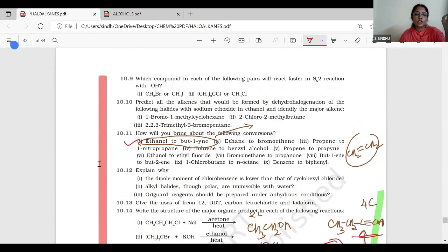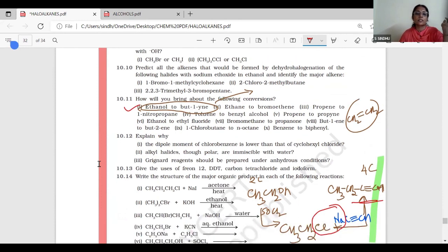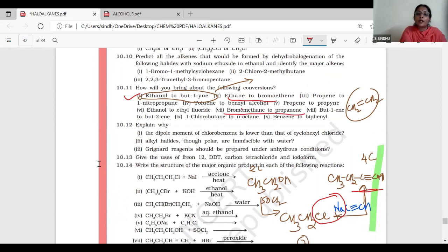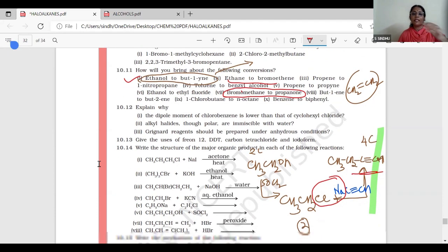Any other conversions which you all find a little difficult when you discuss with your students? Ethane to bromoethane has more number of steps coming in, but it's fine. Number of steps is more, that's all. Another one, bromomethane to propanone. We can connect it to the chapter on aldehydes. I think it's almost time. Can we just discuss this and stop off?